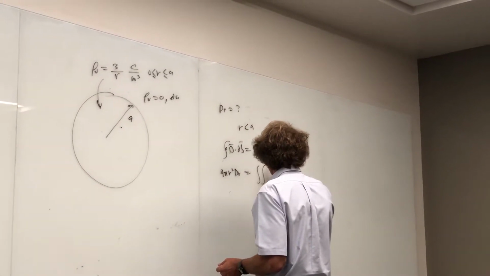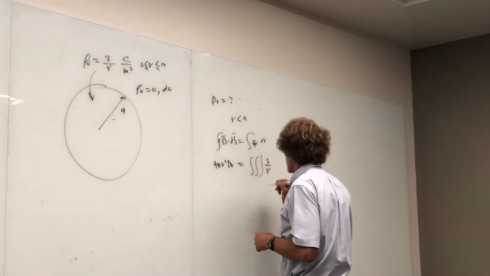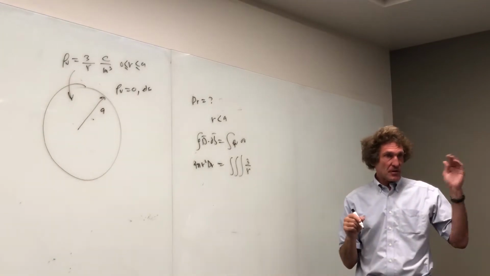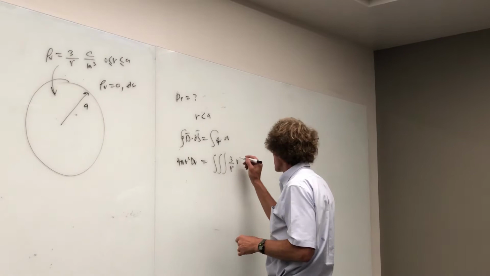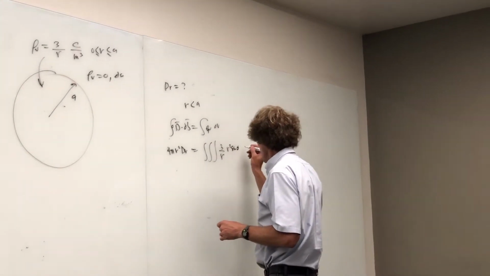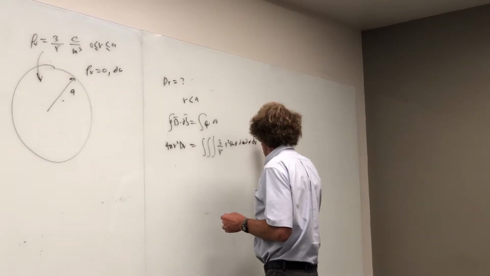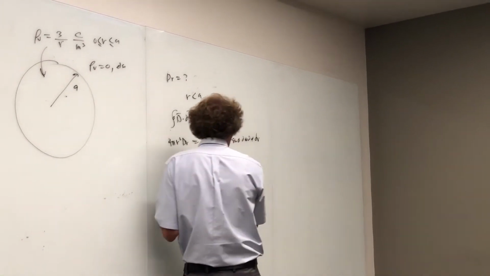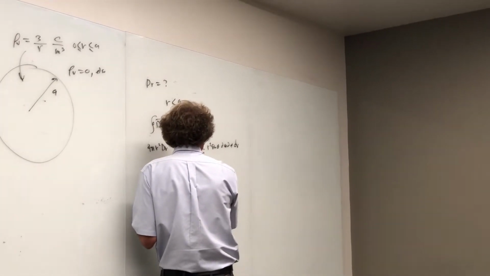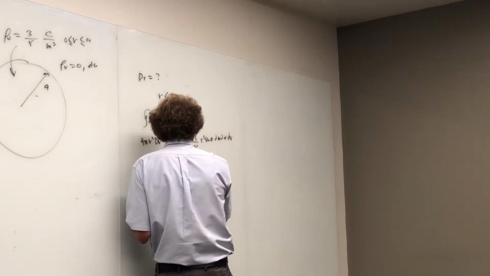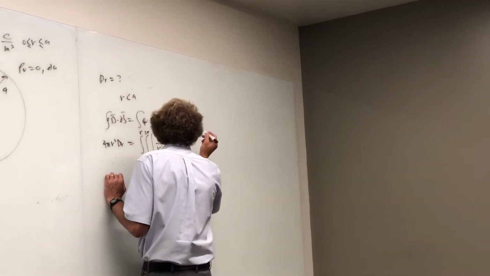Now what is this going to be? It's really a triple integral, right? And it would be rho V, which is 3 over R, correct? Now what's the differential unit of volume in spherical coordinates? R squared sine theta. It's going to be R squared sine theta d theta d phi dr. It doesn't matter the order. And where does theta go from? 0 to pi. Phi? 0 to 2 pi. R? 0 to R. Technically, we should prime these guys, right?